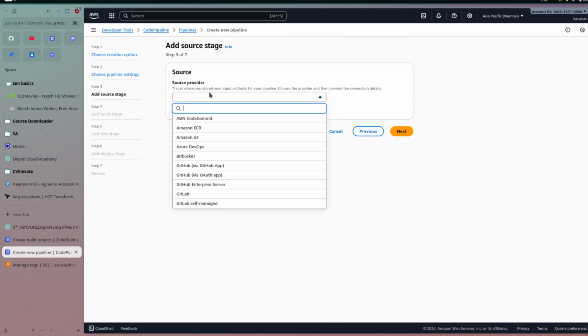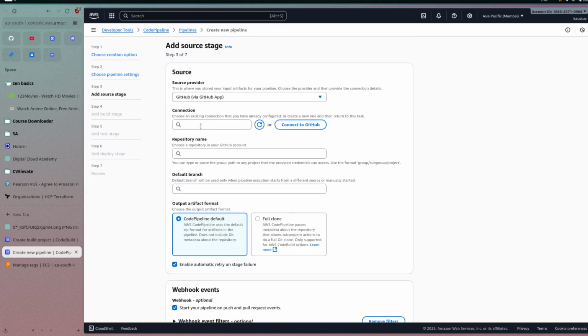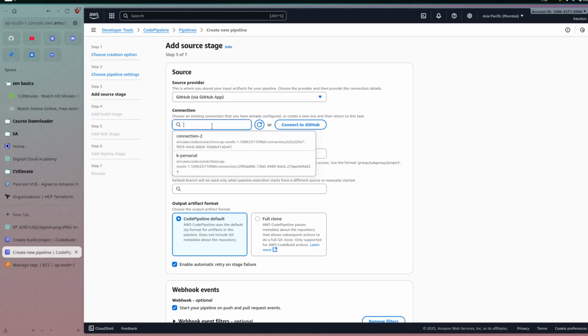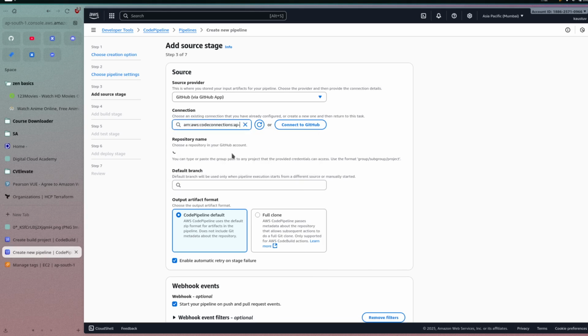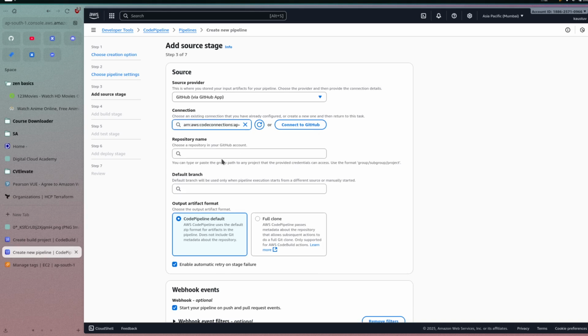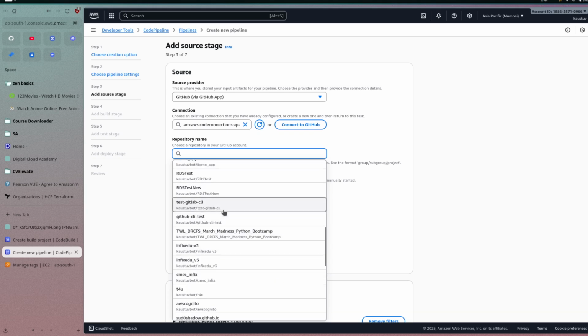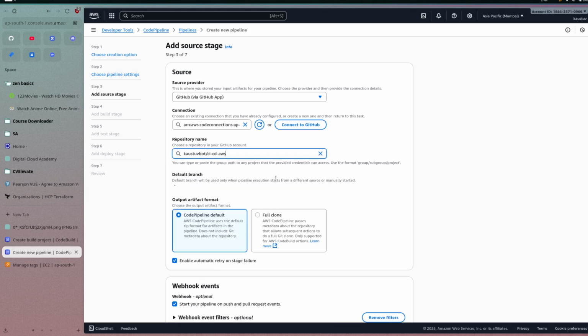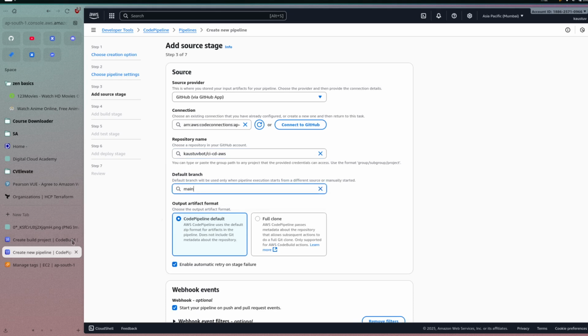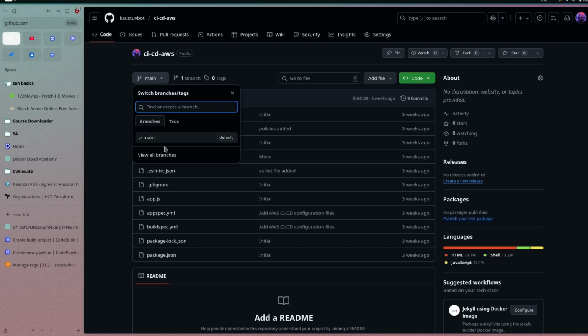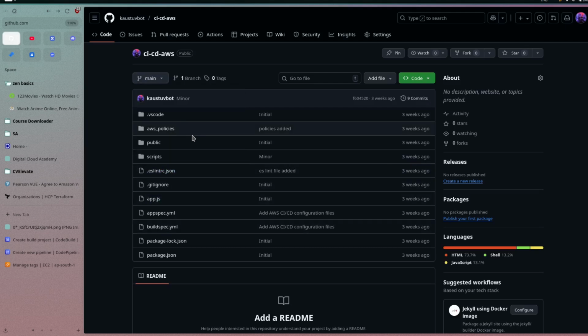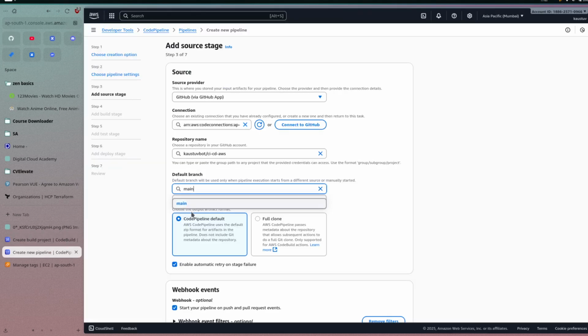Next, source provider. So our source provider is now GitHub, right? So just GitHub app, and then the repository name, connection. I'm going to use connection 2 for this one. Repository name, where is our CI/CD? Yeah, CI/CD AWS. And this helps us select the branch. Currently that repository only has the main branch, right? If you have multiple branches and you only want to trigger the pipeline on the dev branch, not the production branch, then you can set that up like this. Okay, main branch. If you want to trigger from a different branch, then you can choose a different one as well.